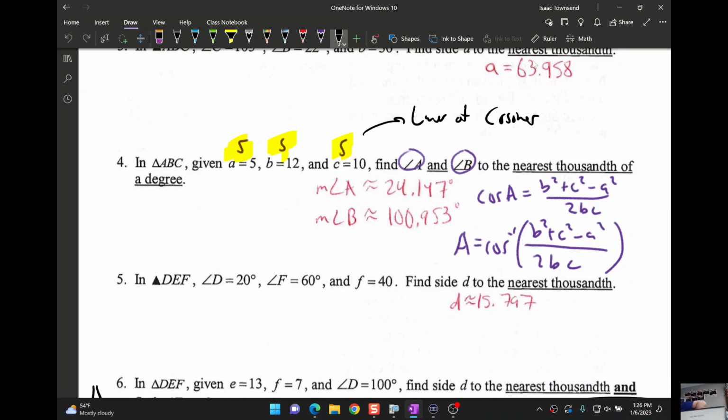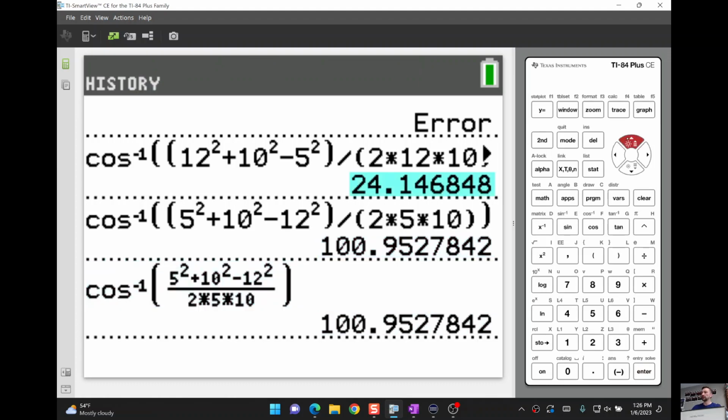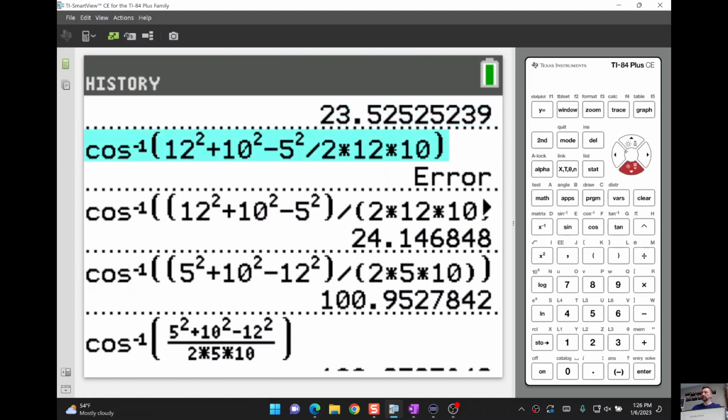But are you getting an error message when you type it in? No, oh, I forgot the inverse cosine. Oh, you think that's it? Okay. Because what I was going to say for most people is this.